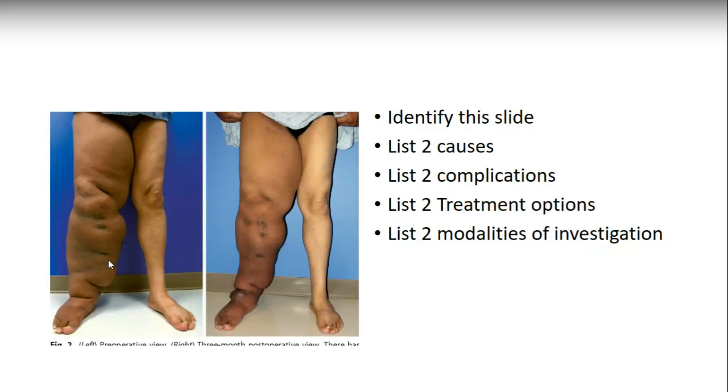So I'm going to list as many possible causes as I can so that subsequently you will have enough options. One, like you said, infestation. What is not infection? Infestation with filariae, such as Wuchereria bancrofti, Brugia malayi and co. That's one possible cause, and that's a common one. The other one is deep vein thrombosis, which can cause the same problem. The other one can be a tumor, an intra-abdominal tumor, which can cause this problem.